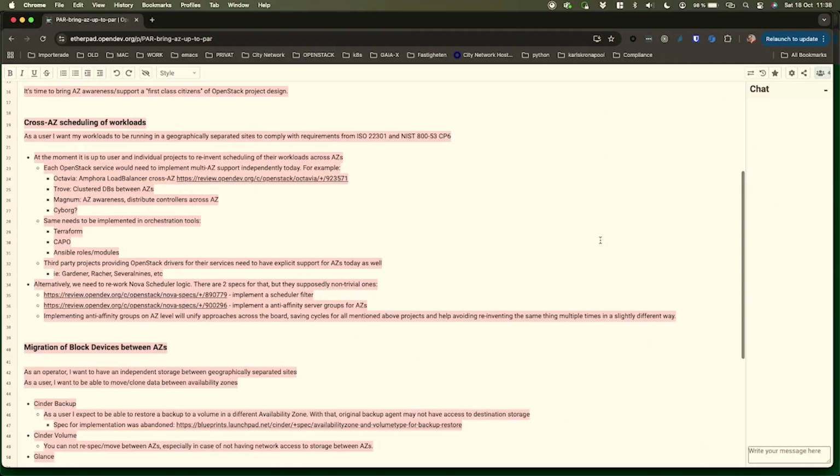There is also migration of block storage devices between availability zones, because, I wouldn't say most, but at least for some use cases, you don't want a stretched storage cluster between availability zones because of whatever can happen when the storage cluster gets a hiccup. So you probably would like a separate storage cluster in each availability zone for continuity reasons and resilience.